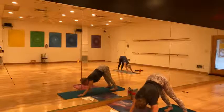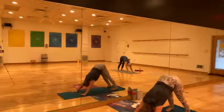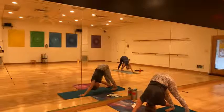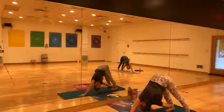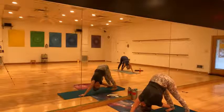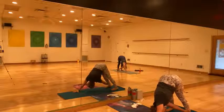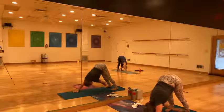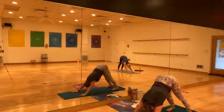A little bit of a cross-plane stretch here that I love so much. So, right hand to the left shin. You know it, Corina. She knows me already. So look up under your armpit. So good. And then take it to the other side. Now, once again, if this is not in your practice, don't do it. Just stay in downward dog. Do whatever you need. Come back to downward dog and set it up.